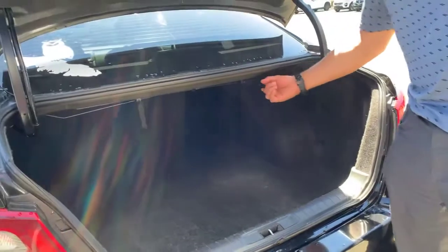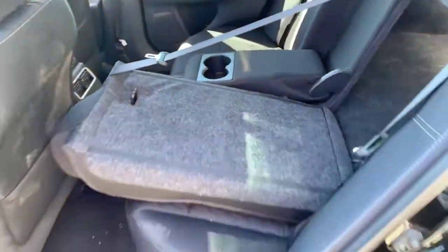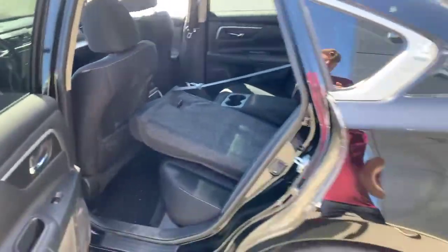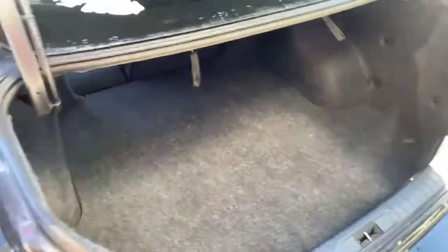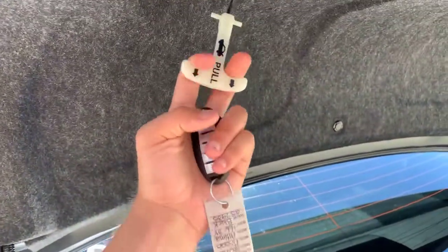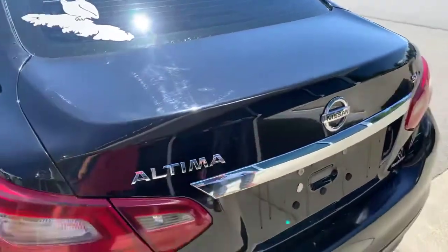Super lightweight tailgate there. There's your backup camera with guiding lines — it's all LED crystal color. Super spacious trunk. Those little levers — just give those a pull and that will let you fold these seats down so you can access all that cargo space. If you're going to Costco, don't worry — the sedan is still going to do it for you. Underneath here is your spare tire and all the goodies you'll need for security and peace of mind on the road. And hey, ever get stuck in your trunk? Don't worry — there's a glow-in-the-dark trunk release there. It's a cool afterthought that they added.